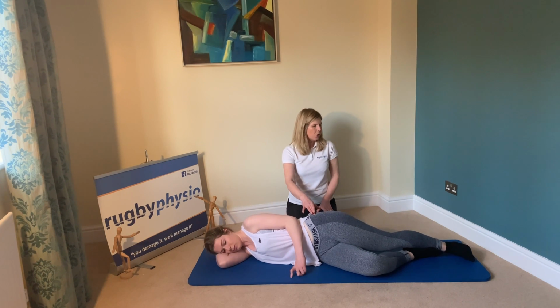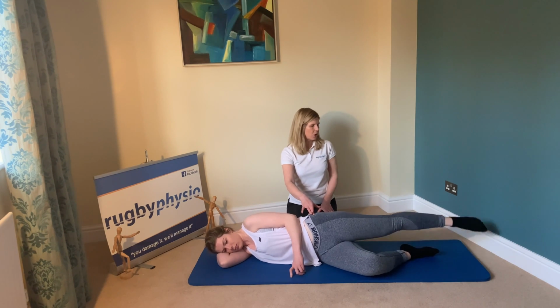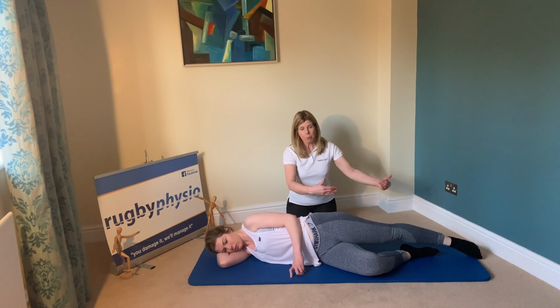Excellent. Now point your toes, and we're going to do 5 lifts and lowers with your toes pointed. Again, staying in line with your body.